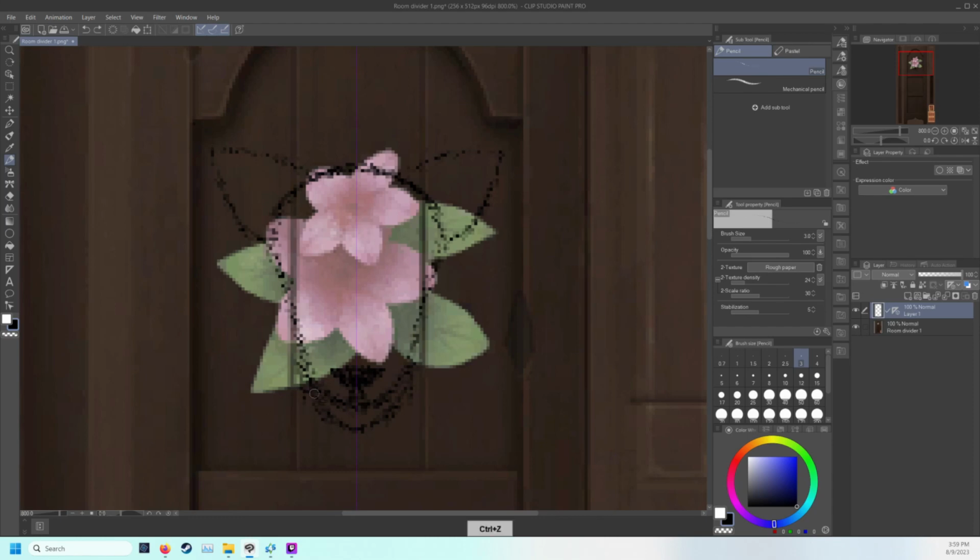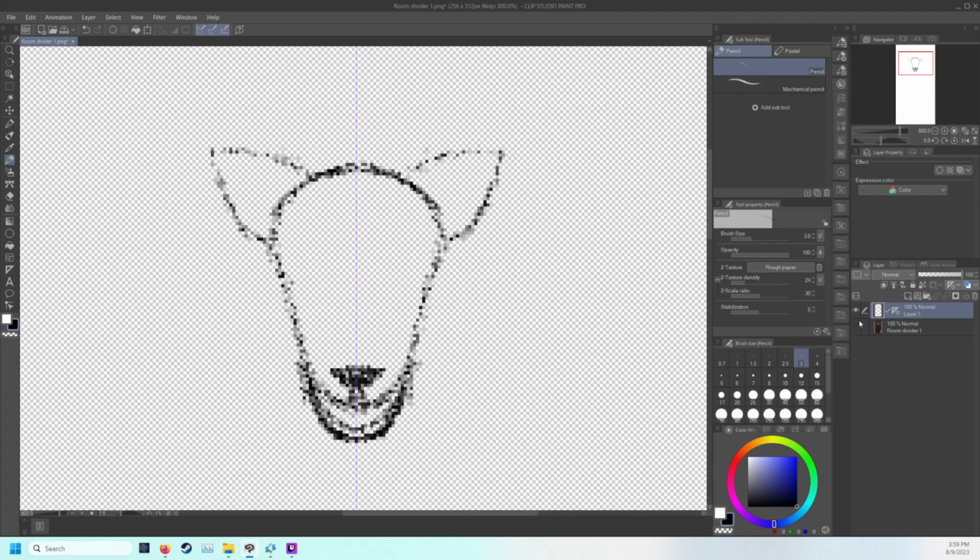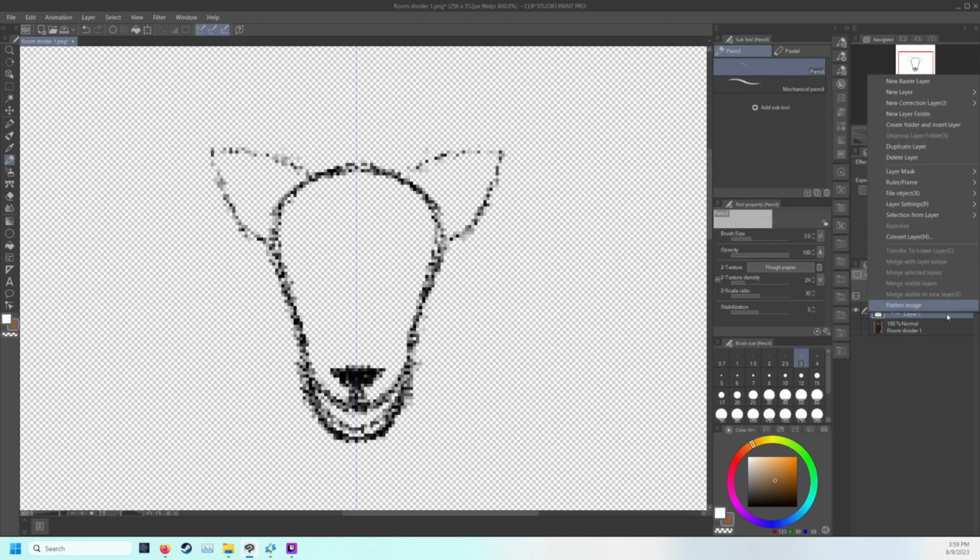Nah. Maybe even a deer. I think this could be a deer. So, going for layer settings.